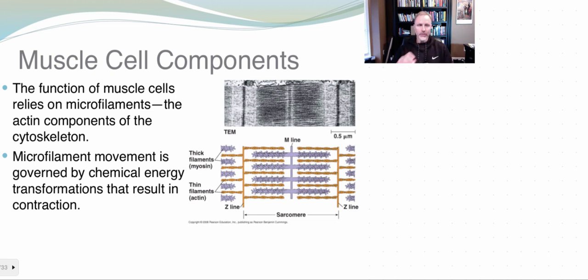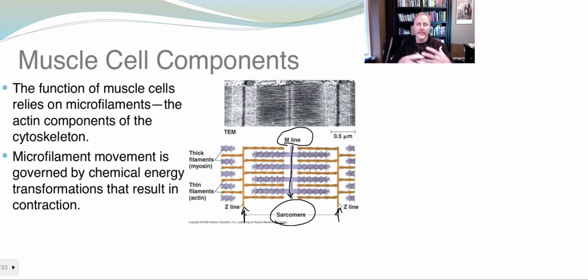And you've got a variety of these microfilaments that are contained within this structure here. The structural component of the muscle cell is known as the sarcomere. Okay, and then you'll see that we have these Z lines right here, and those Z lines come from the actin fibers. We have the M line right here, and that's made up of the myosin.